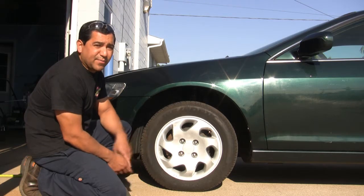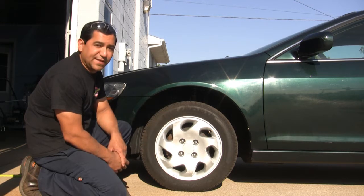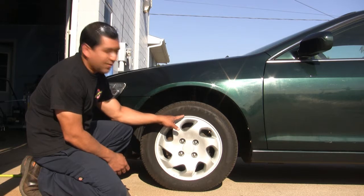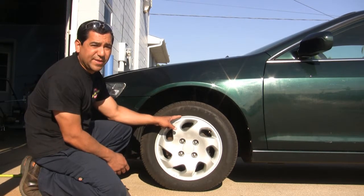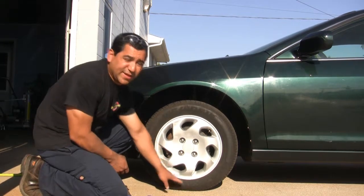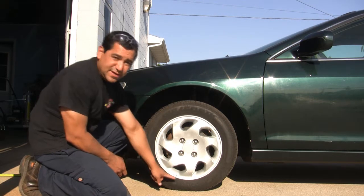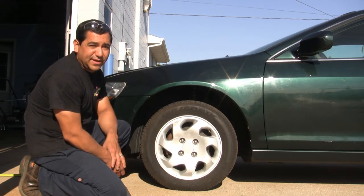So to set the proper tire pressure, you would use the rating that's on the sticker inside the door. You would not use what's listed here on the tire. This says maximum rated pressure, 44 psi. This tire also looks like it's a little low because of the weight of the vehicle. So the front tires may look like they're a little low because of all that weight, as opposed to the back tire. Let's take a look at one of the back tires.